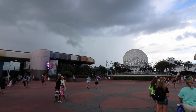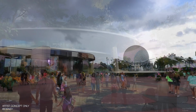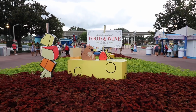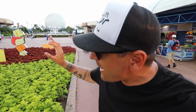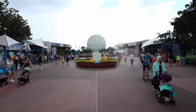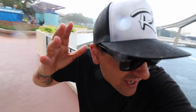Wow, I'm just thinking of exactly how crazy different the landscape is going to look standing from right over here. It's gonna be one heck of a change. As much as I've gotten to know and love this Epcot, and as much as I know there's a strong contingent of old school fans, mostly in an older age bracket than me, who are very defensive and touchy about any little scratch they make to Epcot, personally, I think all the changes they've announced sound pretty awesome, especially for first time and younger guests who really don't understand the original concept of the thing.